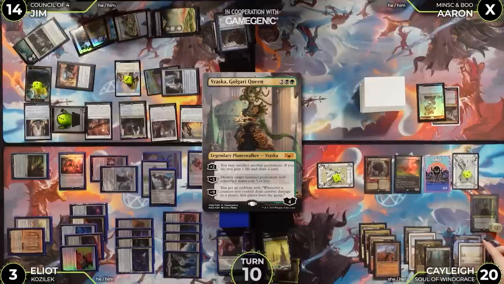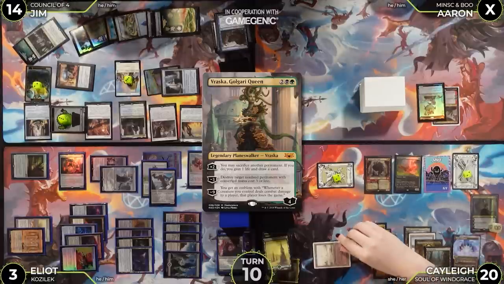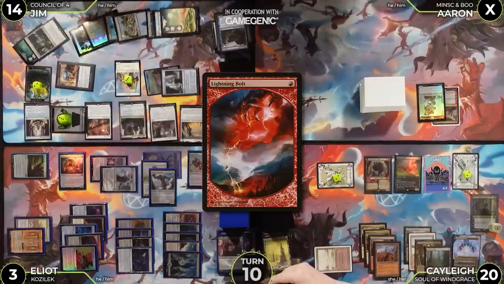Second main phase. I'm then going to... Oh, I forgot about my floating green mana. Oh, well, it's gone forever. Tap a red to Lightning Bolt to Elliot. Yeah, for that three damage.